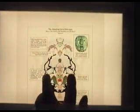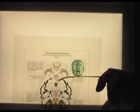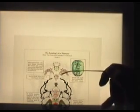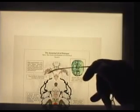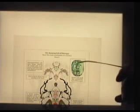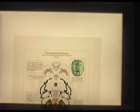So this is Venus. This tells us that when Lord Pakal died, there we see his soul coming out of his head. We've got his eye, his nose, his mouth. There's his chin. And the bird is now carrying his soul. The bird's flapping its wings and carrying the soul out of the head. And in its mouth, the bird has the pieces of the jade mask. So there's an awful lot going on in this picture.